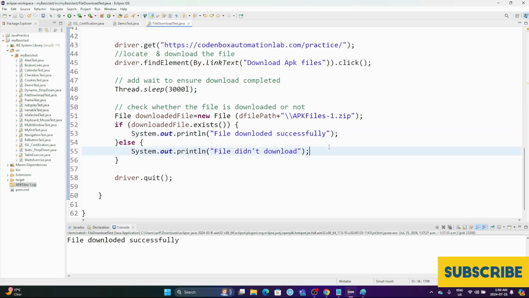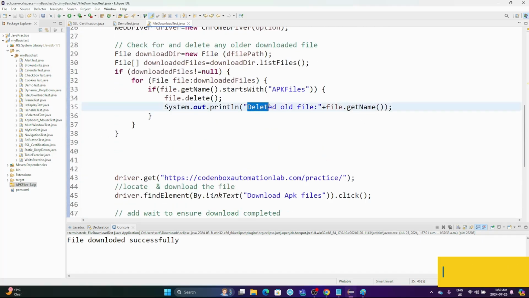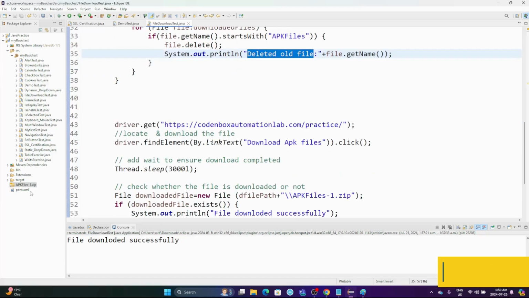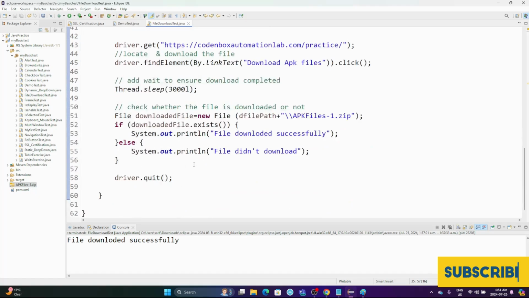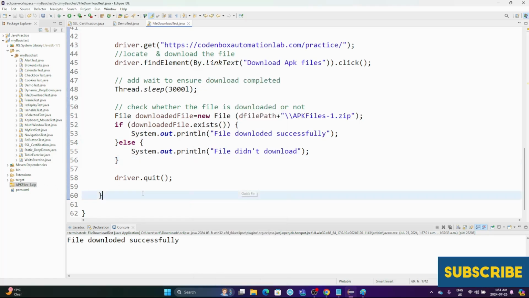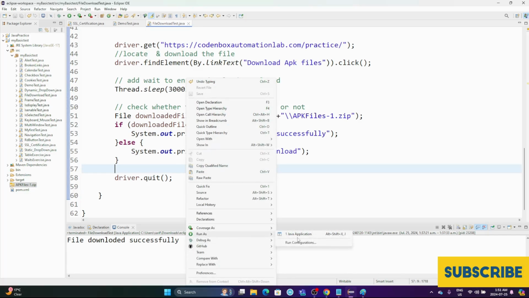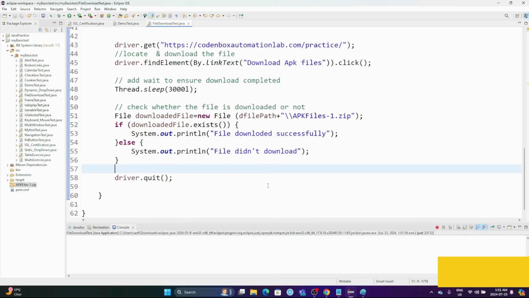Okay, save it. This time we're expecting it to give us the deleted old file message, because we already have one file here. So let's run it. We're supposed to see one new file. The name would be the same, but we will not see a duplicate file. Let's run it as a Java application.